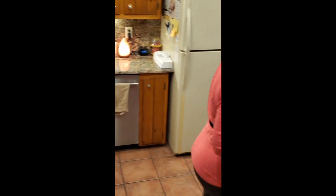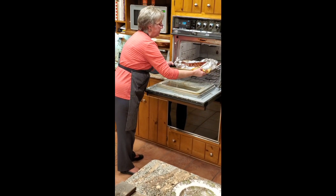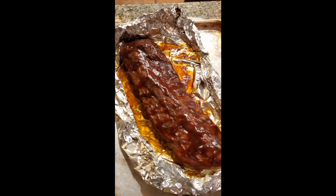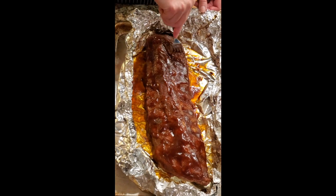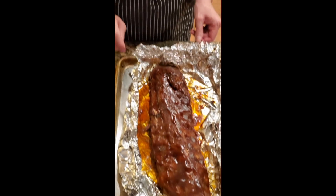Hi, welcome back to Glow's Kindred Kitchen, I'm Glow. I wish all of you were here right now — this kitchen smells awesome and we can hardly wait to eat. Our ribs are pretty much done. I'm going to pull them out of the oven so you guys can see what they look like. The potatoes are done too. Oh my goodness — doesn't that look good? Sure does! They look so good, they're definitely done. I'm going to let them rest here for about 10 minutes before we cut into them, but you can tell they are just so tender. In the meantime I'm going to be pulling the potatoes out and we'll dish this up so you guys can see what it looks like.